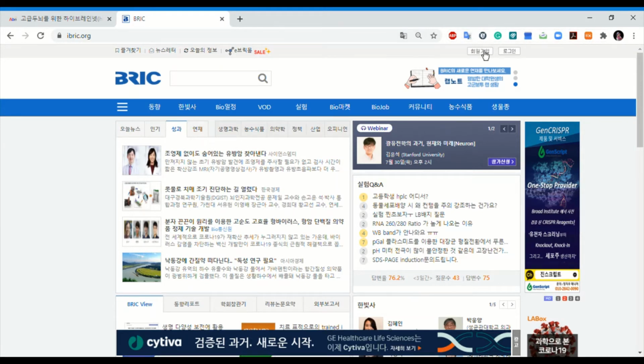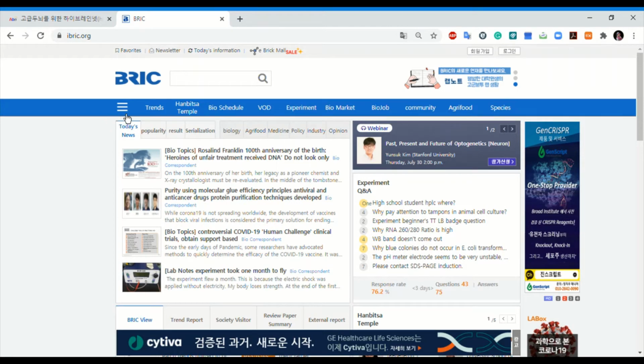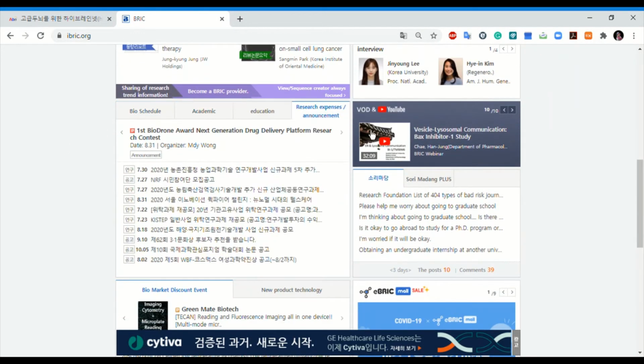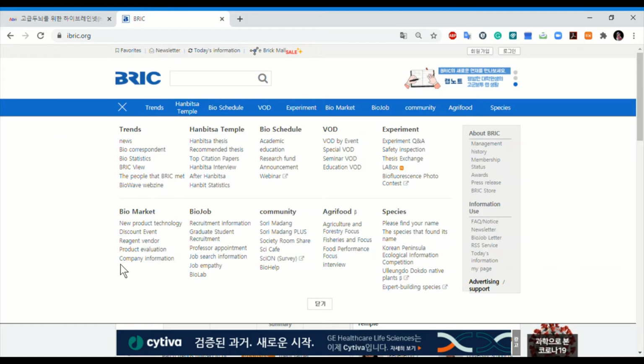I will click on this, and I will translate it into English. After translating, I will go to this main menu. Still you cannot find anything about the open positions, right? So I will click on this menu and go directly to bio jobs and recruitment, then graduate student recruitment. Further, you can explore everything about biology, agriculture, or anything else.